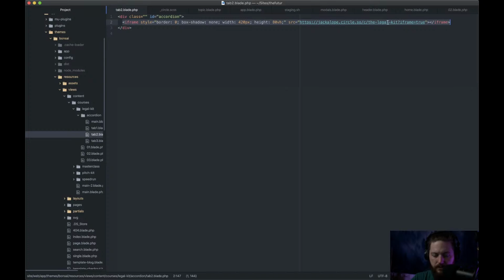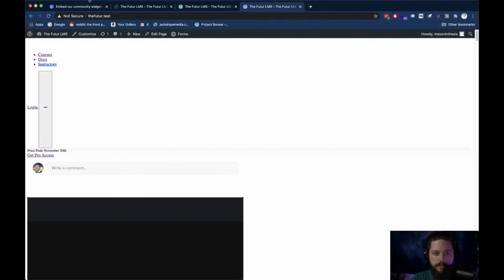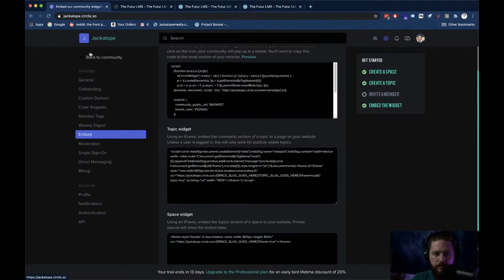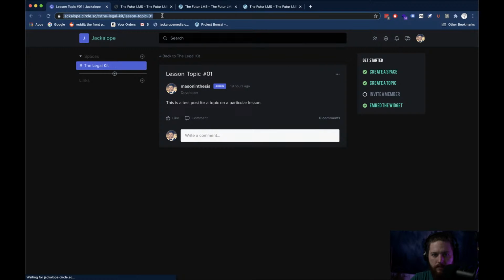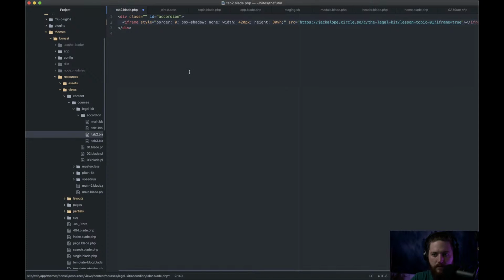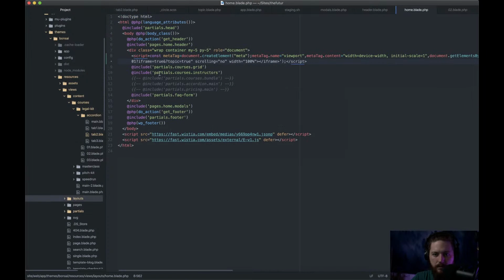There's no JavaScript that's pulling in or anything. I wish that I could just put that right there. Get rid of this bullshit.